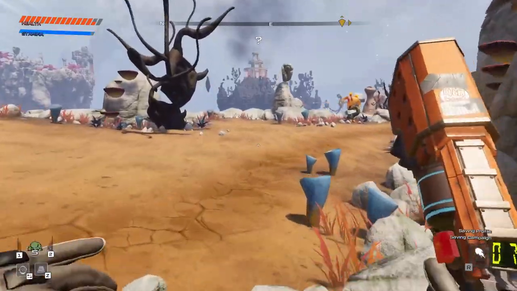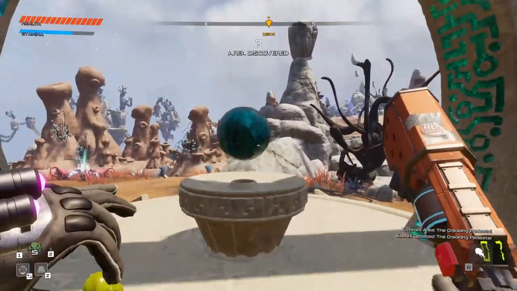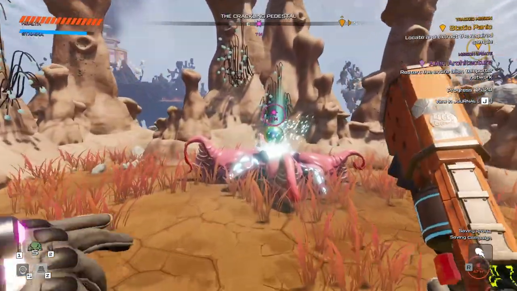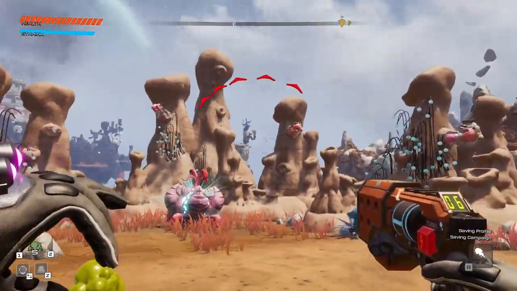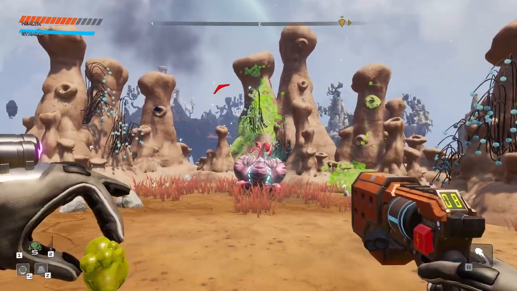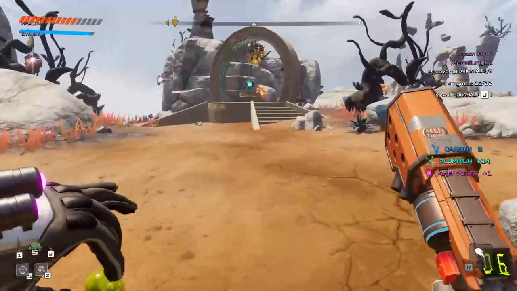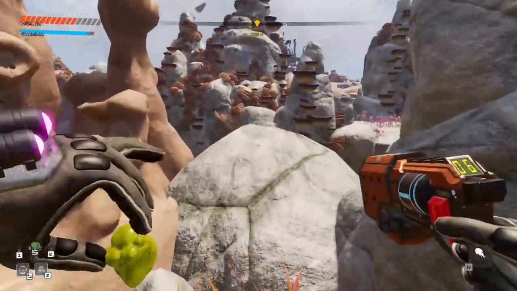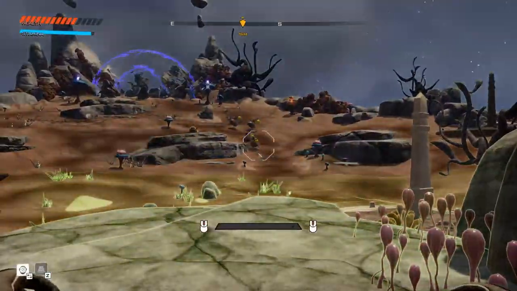Need electric for that. Otherwise I would have went here initially. Crackling pedestal. I'm gonna close up. Y'all. Good. Where are we gonna go? 116 meters this way. I'm assuming inside that weird field, huh?